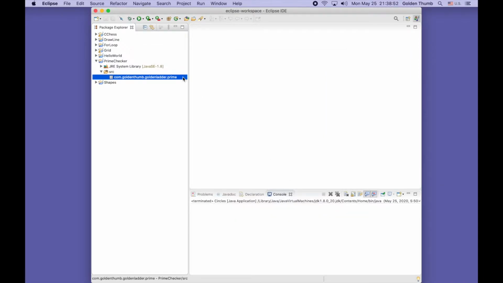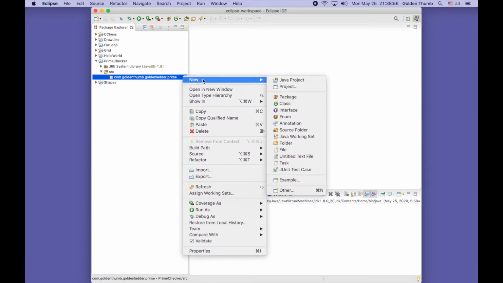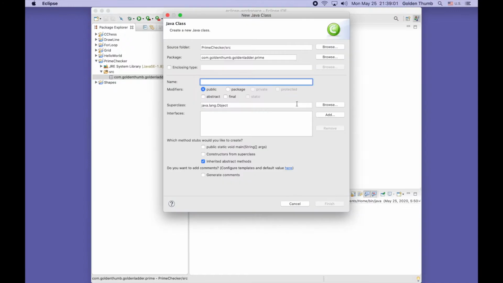And let's create a new class. Today we only need a single class, like prime checker, and yes, we need the entry point method name.